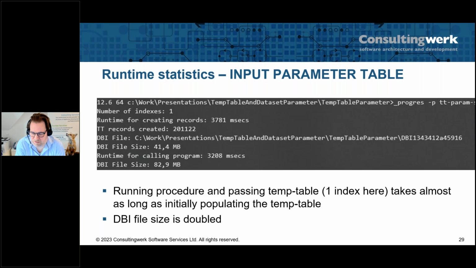And once they've reached a certain size, they keep that size, because even when the space is currently no longer needed, extending the file size is a relatively costly operation. So OpenEdge only extends the files in one direction and doesn't shrink them.